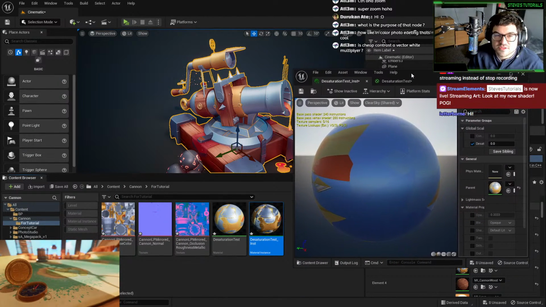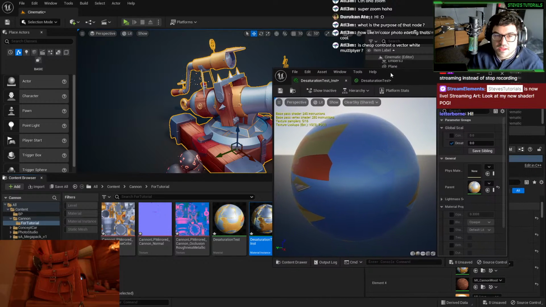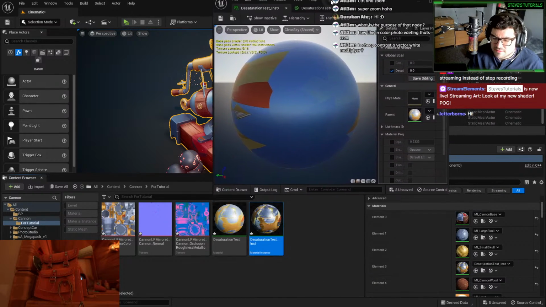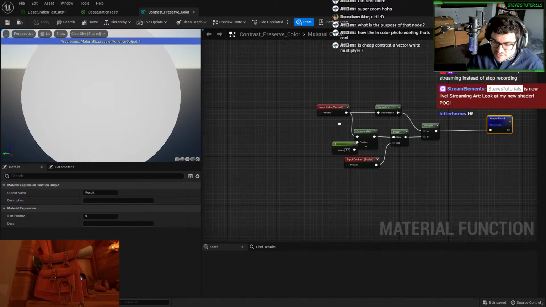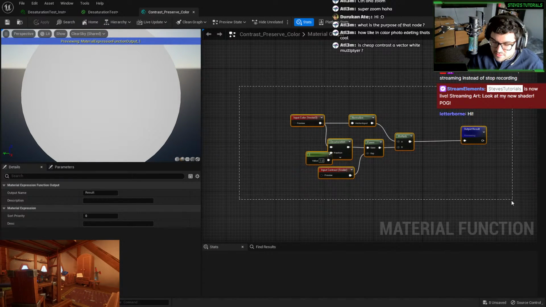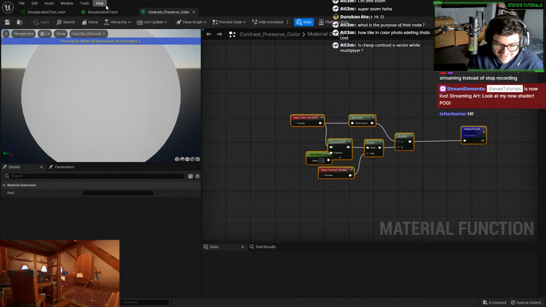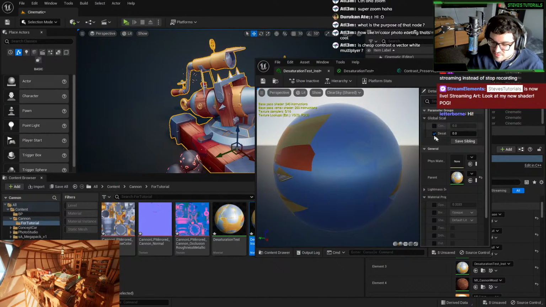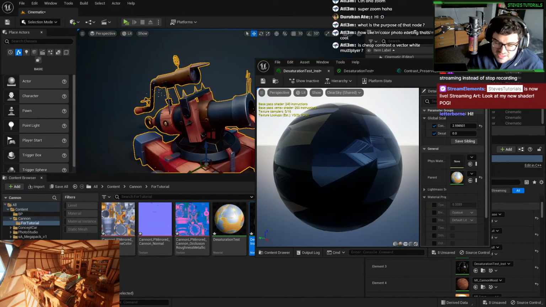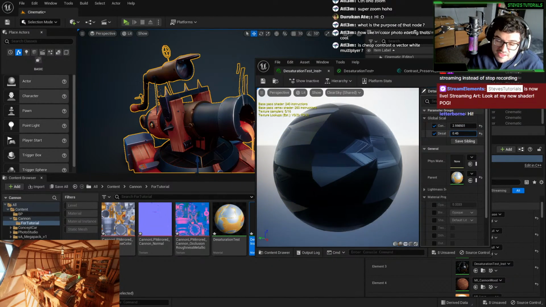It's cheap contrast, vector white multiplier. Yeah, if you go into here and we go into our contrast, you'll see that it doesn't look like it's... Oh, right, because it's preserving color.